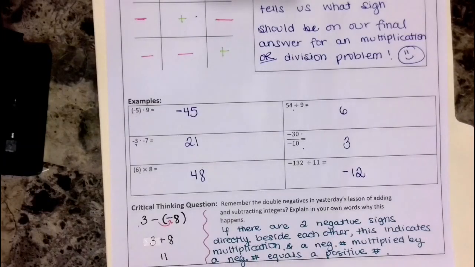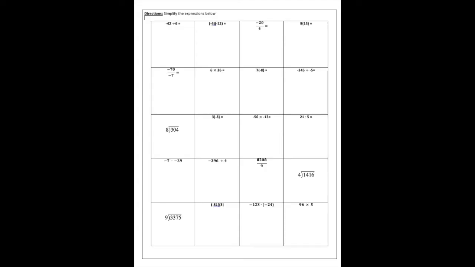And now that we're done with this, you guys are tasked with completing the work on the student page. Again, try and complete the questions on the student page without using a calculator. You can go back and double check your work with a calculator after you've tried it on your own. And don't forget, once you're done, go ahead and upload a photo of your work to the Google Classroom assignment.